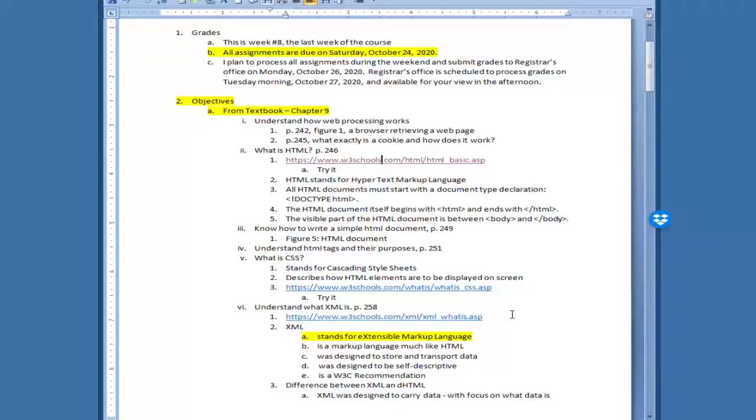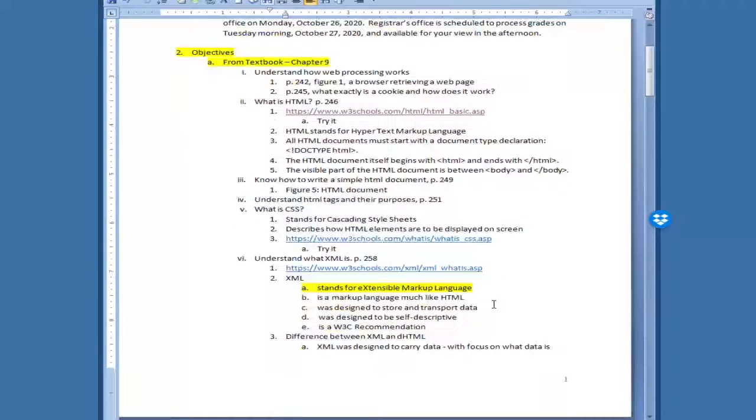So when you take a website course or web development course, you'll be learning a lot about HTML, but also CSS. You can also try that on this link. And then oftentimes related with the web, you have XML, extensible markup language, for consuming or storing or transmitting the data.